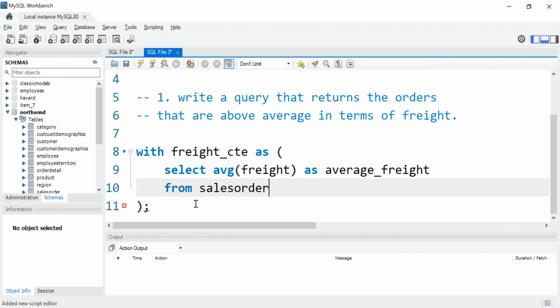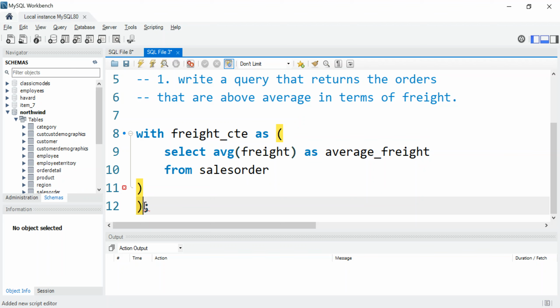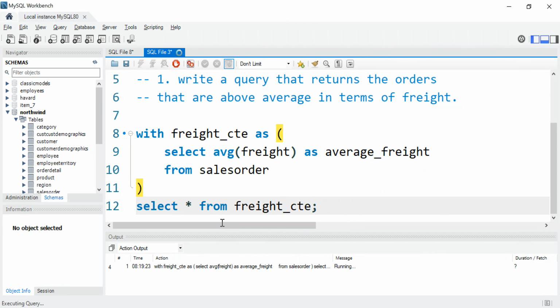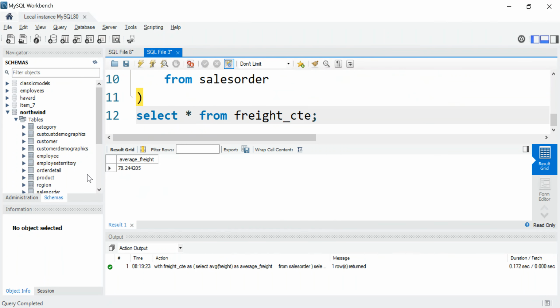Then if I come all the way down here, this is the CTE, and I can actually query against it. So I can say SELECT * FROM freight_cte. I run this, I get my output, which is the average freight.